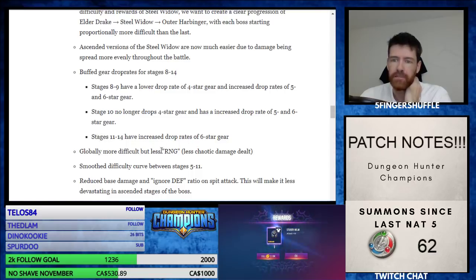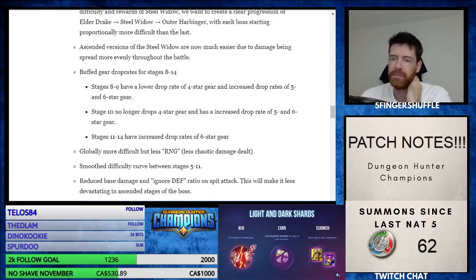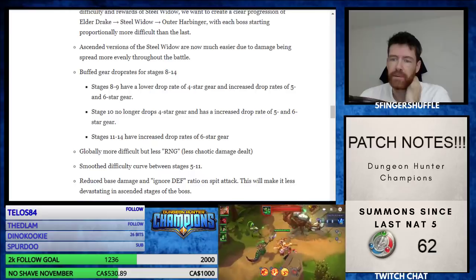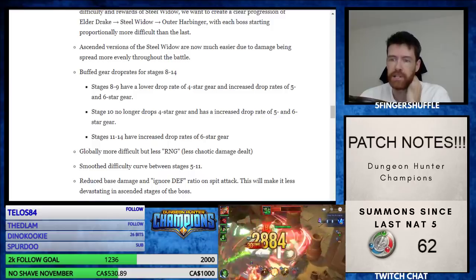Globally more difficult, but less RNG, which is kind of, I think, what people wanted. It's like, they had a good team and they could beat it easily, but then just sometimes you would randomly die and you didn't know why. So that's nice that it's better. And smooth the difficulty curve between stages 5 to 11, which is nice, because it was a huge jump from 10 to 11. Reduce damage and ignore defense ratio on the spit attack. This is the one that was just killing people, is the spit attack. So that's why they reduce that damage, which is really the main thing for reducing the RNG in the runs.